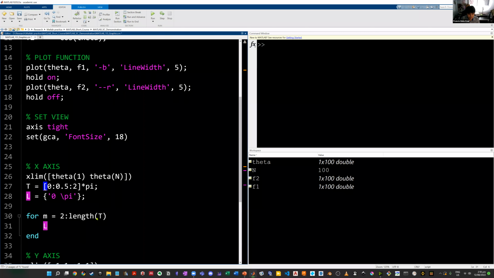Then we will set this cell array. We will access the element m of the L cell array. And then we will put some kind of value, and this is the value num2str of t of m divided by pi, comma, some kind of weird string, 3.1f.